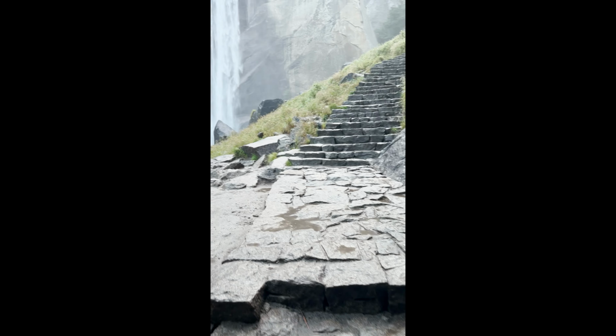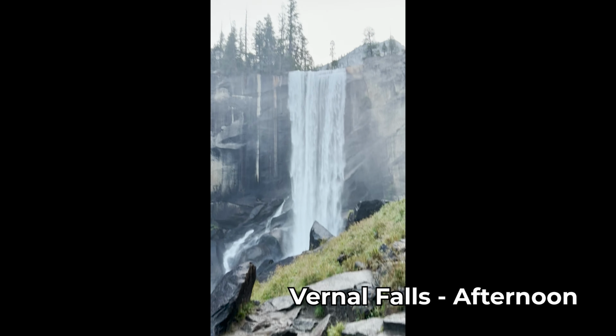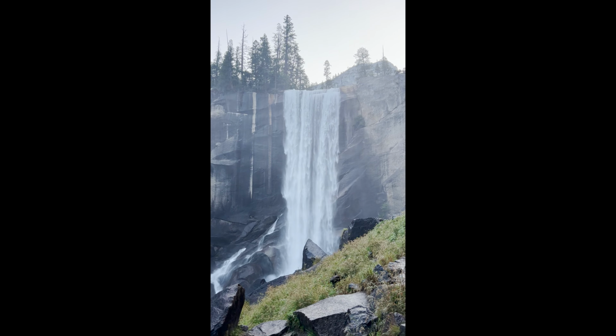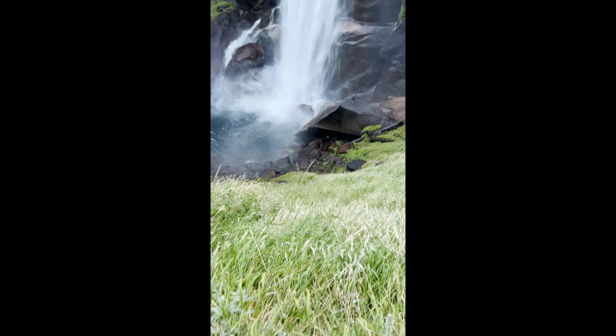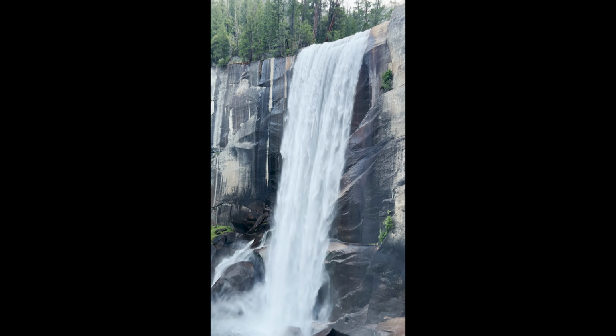Okay, so Vernal Falls is absolutely amazing, and you're going to see here very shortly that it's even more stunning in the daytime. So be sure, even at the end of the hike, to head back the same way you came so you get to see this in the daylight. It is just so stunning to be able to witness this. I do want to mention that the stairs are really, really slippery, especially when it's dark out. It's hard to be able to tell that, so just be careful in this section of the trail.